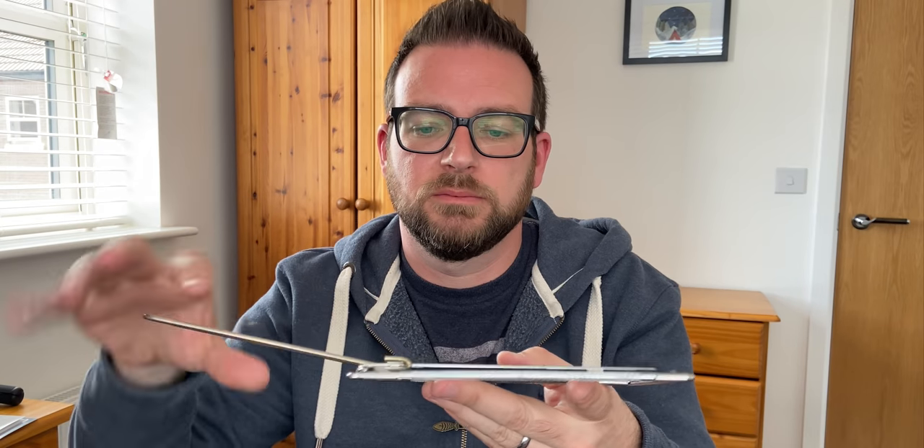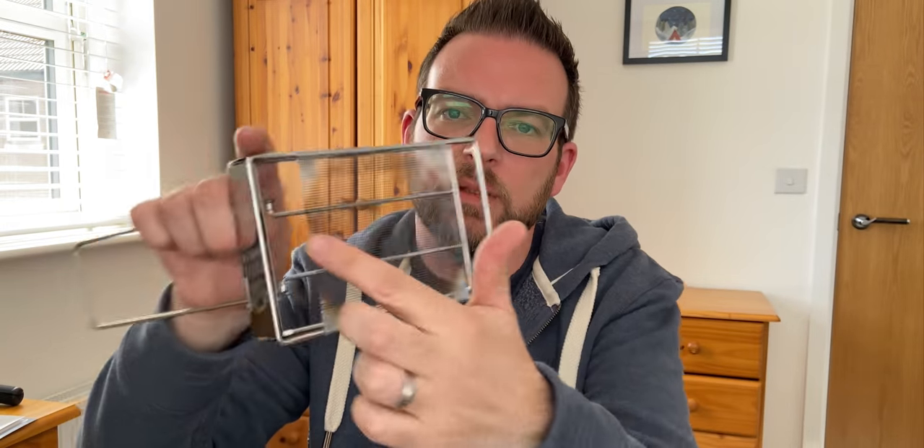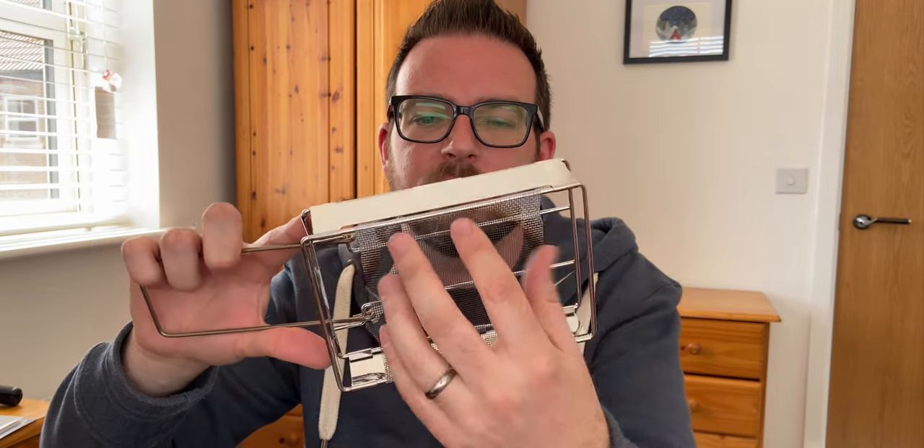So onto the AliExpress item — it's a folding toaster. It folds out like this, you push the side in, and the mesh on the bottom distributes the heat evenly across the square when you place it on top of your camping gas stove. Then you lay your bread on top of the grill to make toast. I hadn't seen these before — it came up as a recommended item on AliExpress and I thought I'd give it a go. Next time I'm out I'll take it and make some toast. If you've got one, let me know what you think.